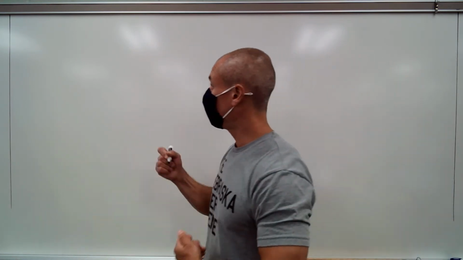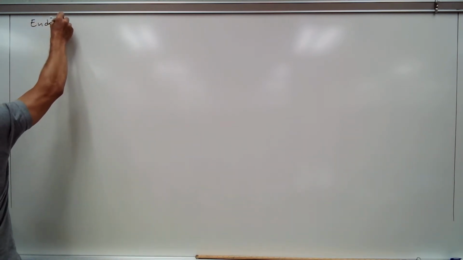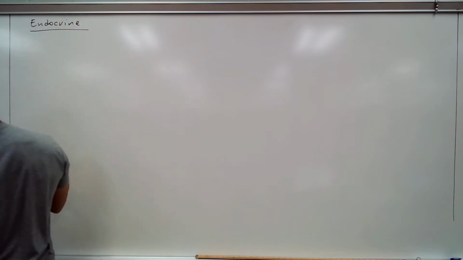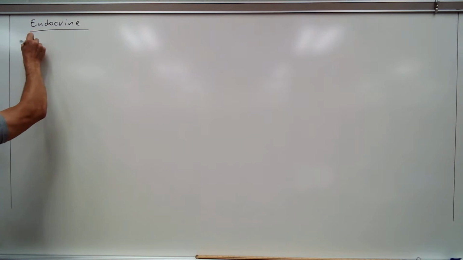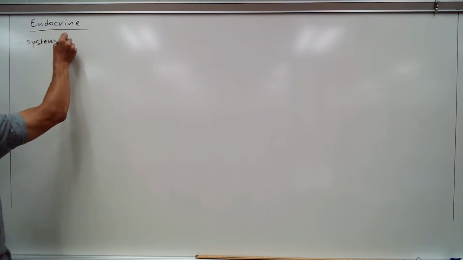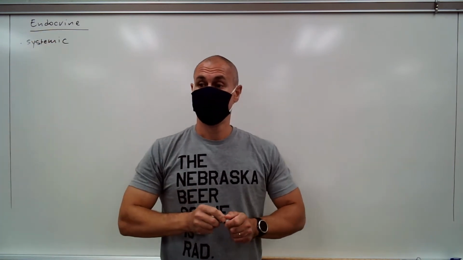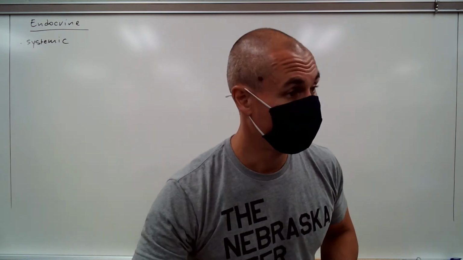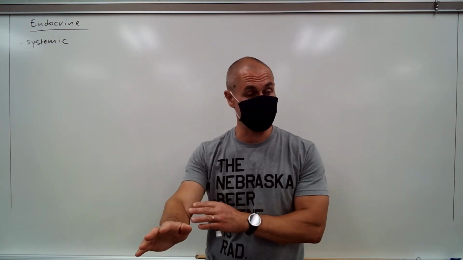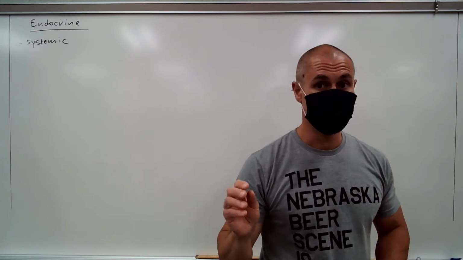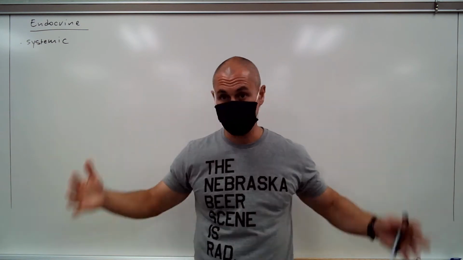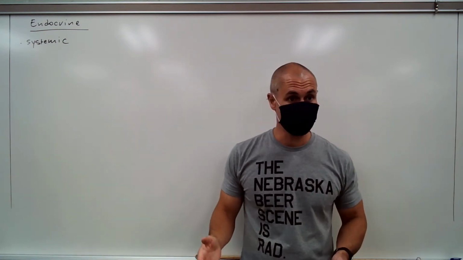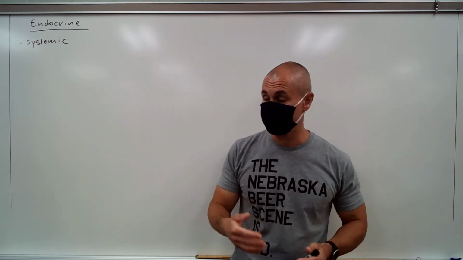Now, there are some major differences between the responses guided by the endocrine system and responses guided by the nervous system. In the endocrine system, the responses are systemic, always. Neural responses are local, right? If I touch a hot stove, I'm going to pull my hand away, and that's going to be it. That's just the hand. In the endocrine system, if you are hungry, the whole of you is hungry. You see what I'm trying to say?